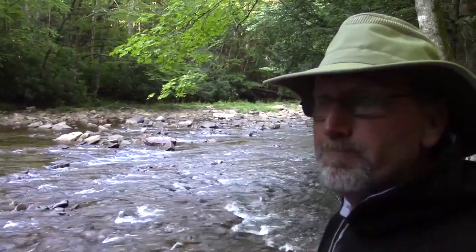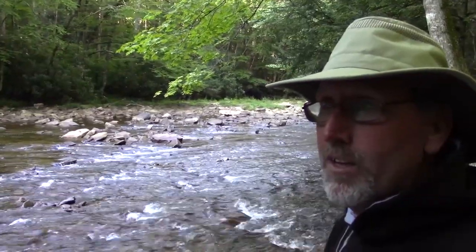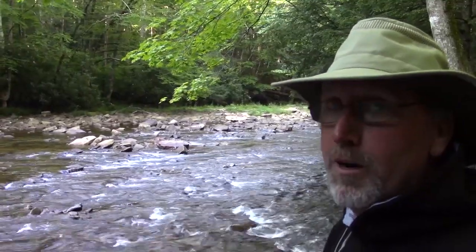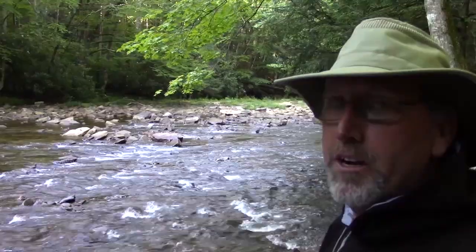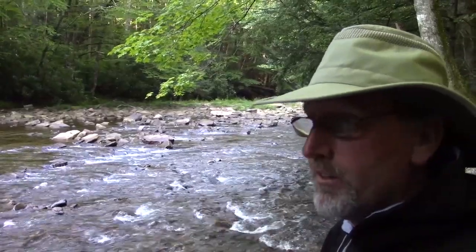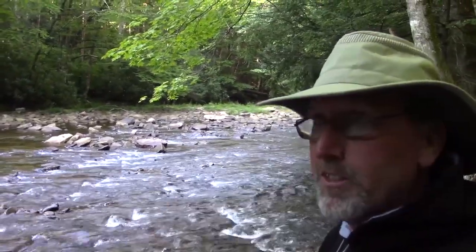Good morning. The Lord sure blessed us with a beautiful morning this morning. Had a pretty good night. And it gets dark here in the mountains of West Virginia. It gets dark. No radiant lights from town. Good sleep on the cot in the old wooden shelter provided by the Forest Service.